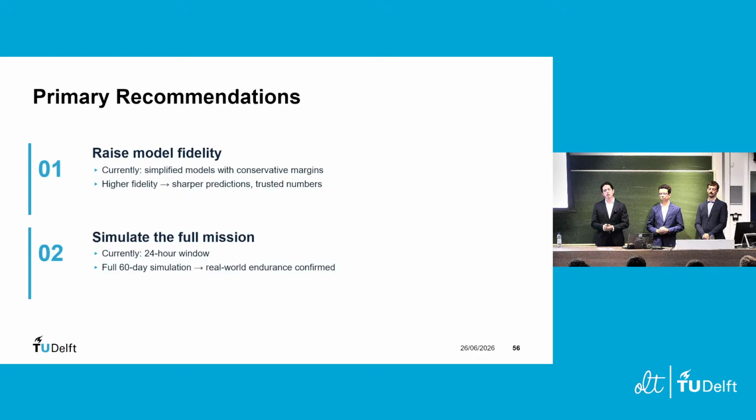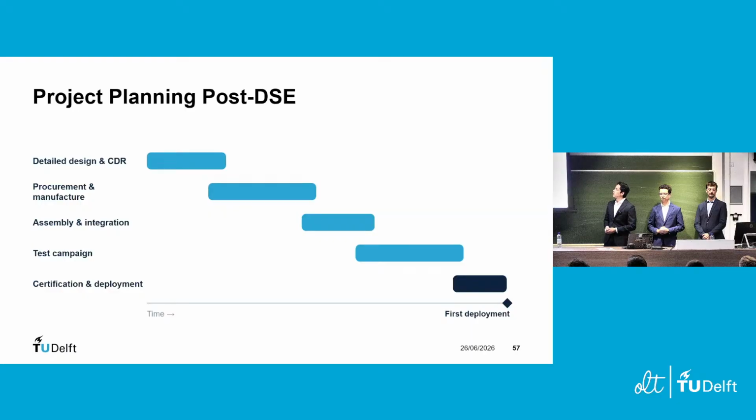However, let's now take a step back from the details and take a look at what continuing a project like this could look like in the future. We have divided the post-DSE time in a couple of phases, starting with finishing a detailed design and a critical design review. Then procurement of materials and manufacturing of parts, followed by assembly and integration, and then an extensive test campaign running all the way from component level tests to full flight tests. And finally, certification and deployment.